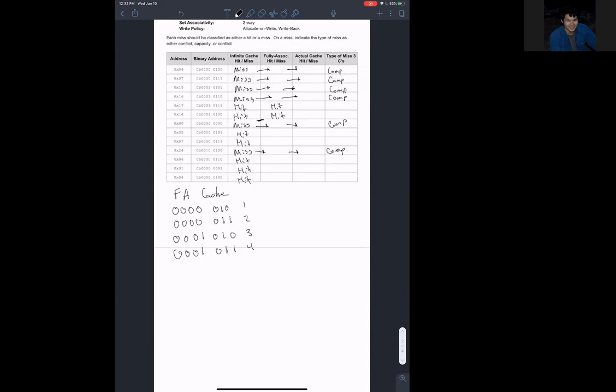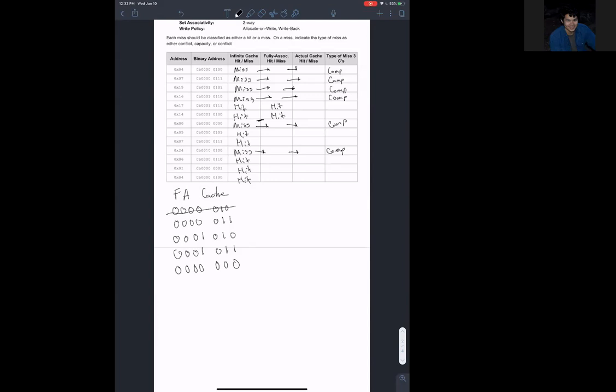Yeah, so I think Terry and Brian both said it should be the first element. That's the oldest element in our cache, so that's the element we want to evict. And I think instead of doing a bunch of erasing, the easiest way to think about this is kind of like a line. So what we're going to do is we're just going to cross out this element and add the new address we're adding. So that'd be the all zeros. And because that was a miss, our cache now looks like this.